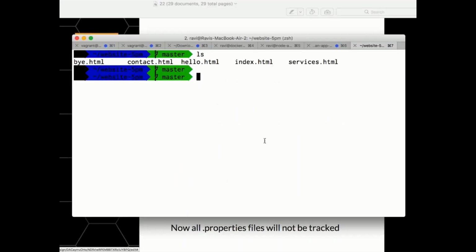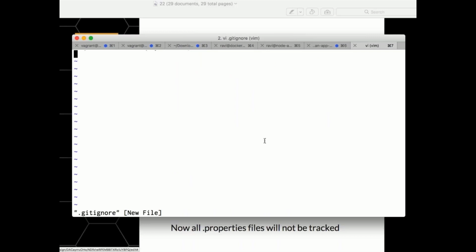Now let's say vi .gitignore. I created this file. And what type of files do you want to ignore? Let's say *.xml. I don't want any XML to be tracked. Let's say I don't want any shell files to be tracked. Let's say I don't want any text files to be tracked. Okay, don't do that as well. Let's say my text files and XML files, I don't want to track them.